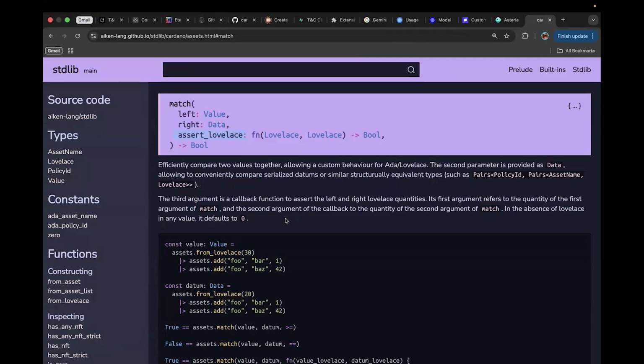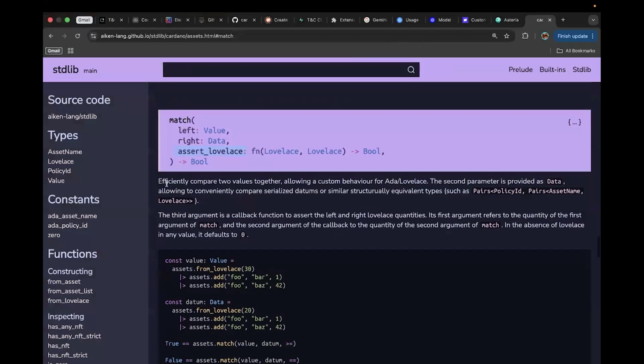Okay. What does this do again? Efficiently compare two values together, allowing a custom behavior for Ada Lovelace. The second parameter is provided as data, allowing to conveniently compare serialized datum or similar structurally equivalent types, such as pairs. Policy ID, okay.